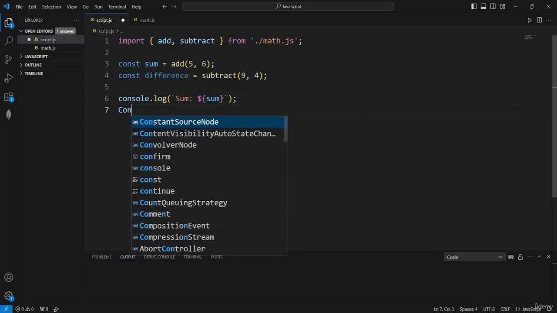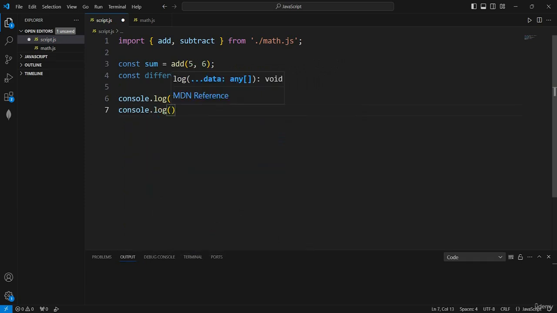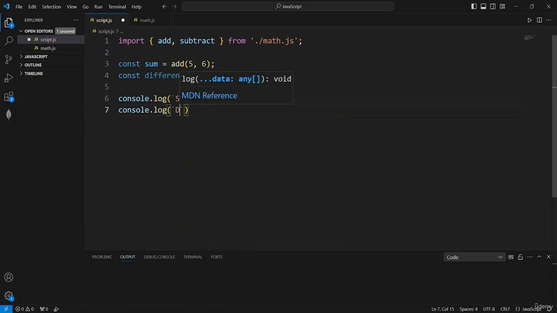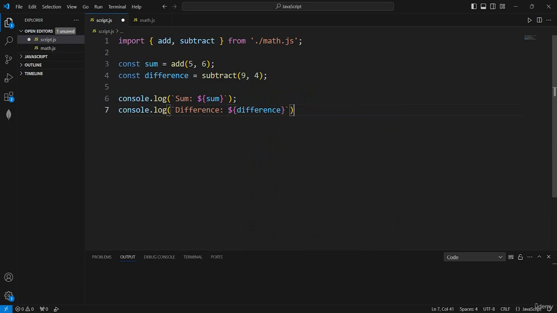So now type the console.log method. Here I'm creating the text and tag the difference, using the dollar symbol and curly brackets for the difference. Okay, you can see this program is completely done.